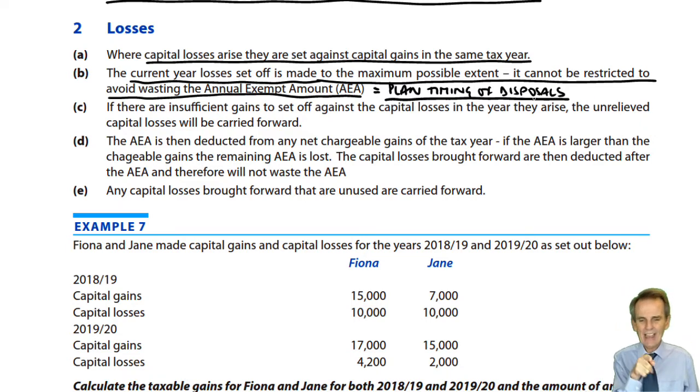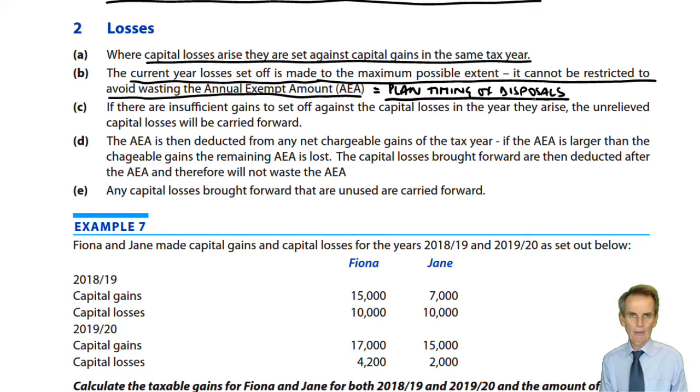You can't say to your employer, look, my annual salary is £50,000. What I'd like you to do is to pay me £40,000 of that this year and the other £10,000 next year. Or I've got an annual salary of £40,000 each year. I tell you what, employer, you give me £10,000 of next year's salary this year. I have £50,000 this year and £30,000 next year. No, you can't do that. That is not something that you control.